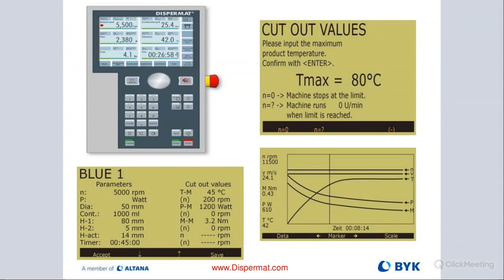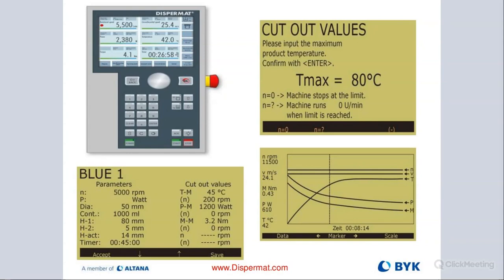And then the temperature function. We can program cutoff values, ensuring safety. That means the product, for example, can go higher, but that would be the max in this case. Then I could basically program the machine to stop once it reaches 80, or run at a different speed. On the new machines, we also give you warning stages, intermediate warnings. So we can program that, let's say at 70 C a warning, and at 75, and then at 80 C, it would do whatever you want it to do.